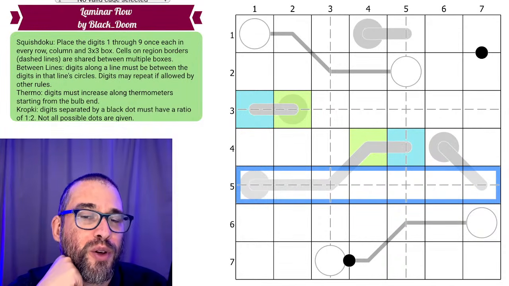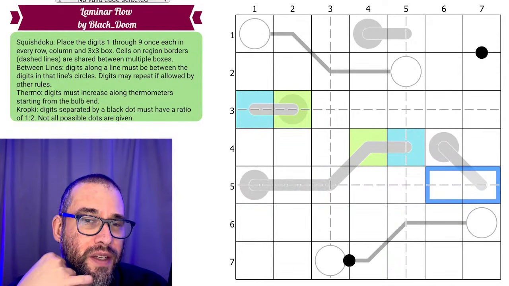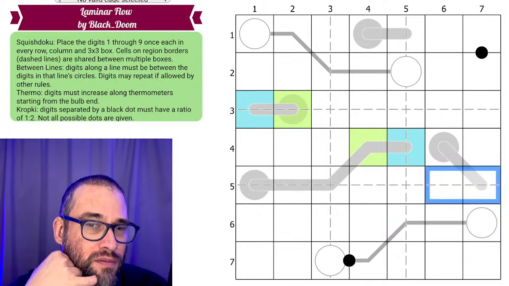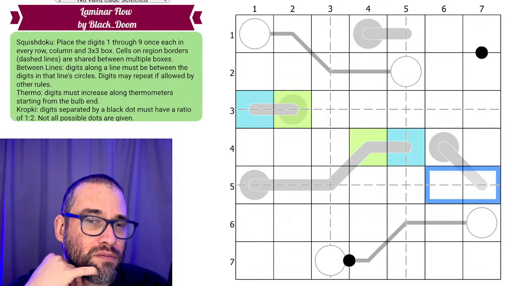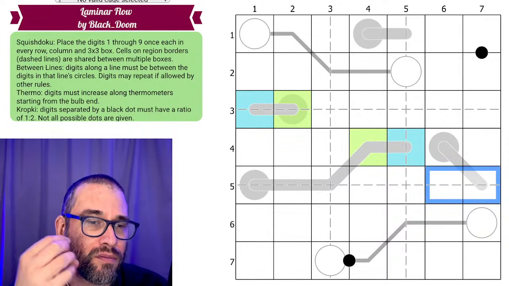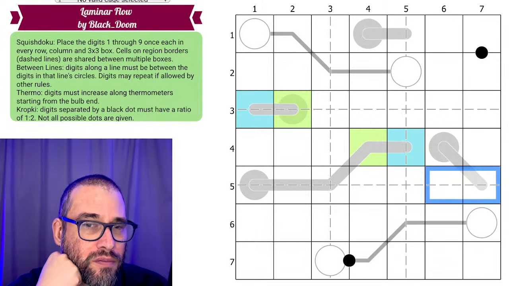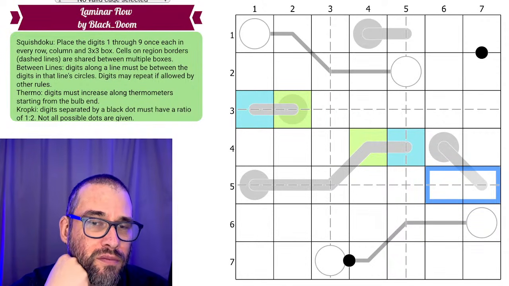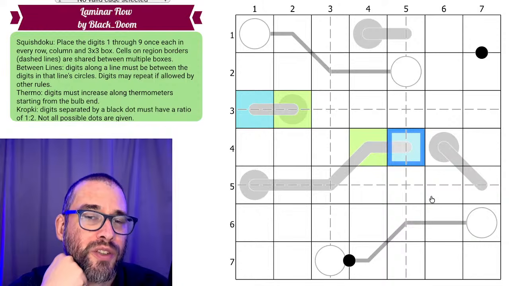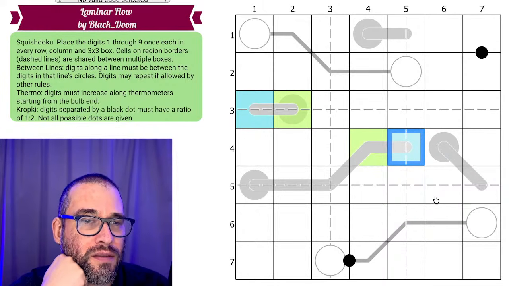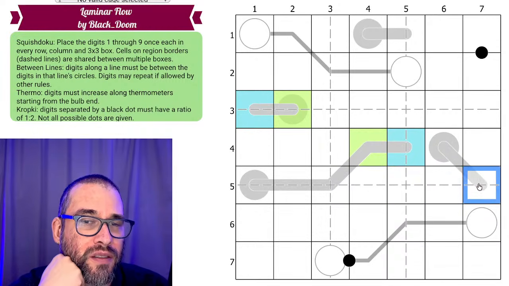There's no blue in row 5, but there's definitely a green. No, blue is already in box 6 here, so we can't have another blue down here.